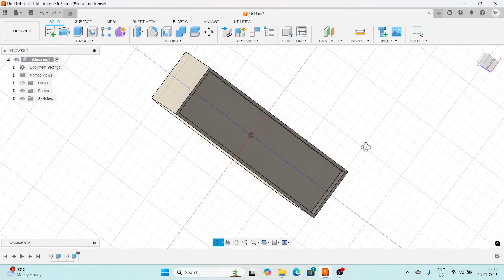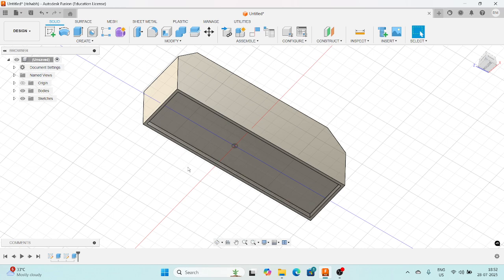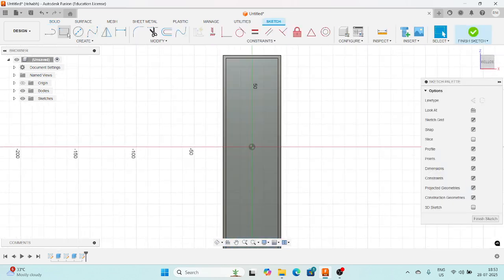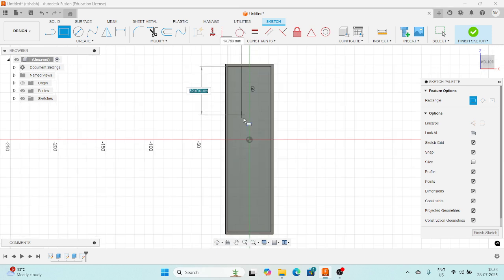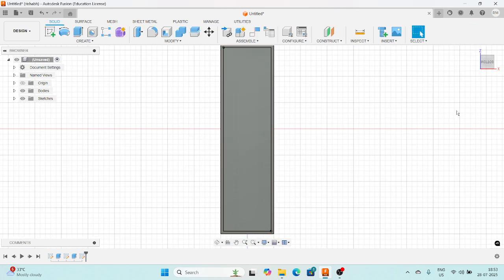Now, after that, let's assume I need to make the bottom of the duster, which is a kind of fabric. So let me take another sketch, draw like this, finish the sketch.